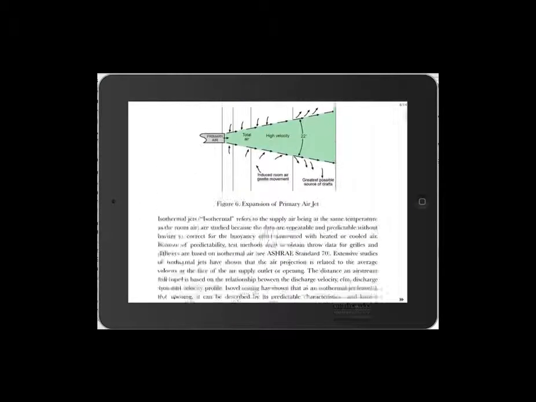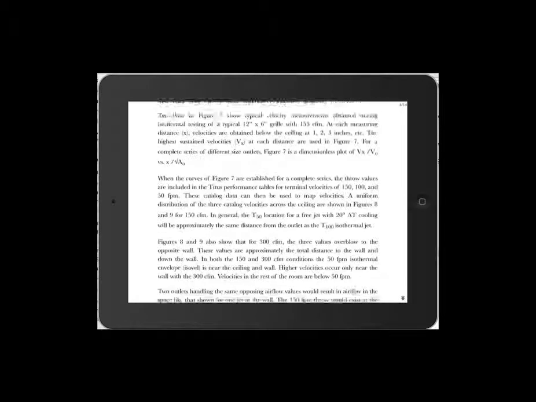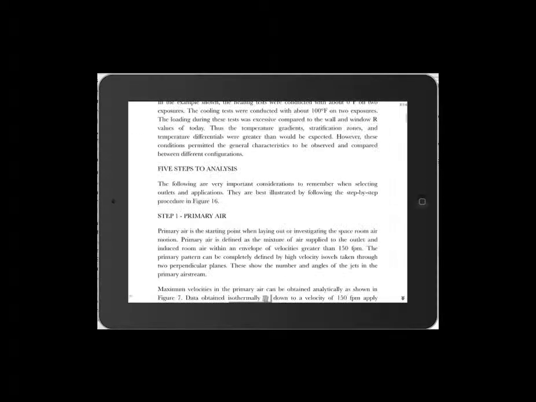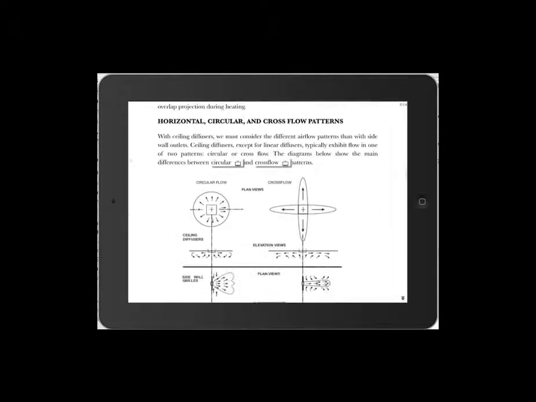There are also some smoke videos embedded in here, so let's scroll to one of those. Okay, so here it is. You can see we describe the different throw patterns as circular or cross flow pattern.